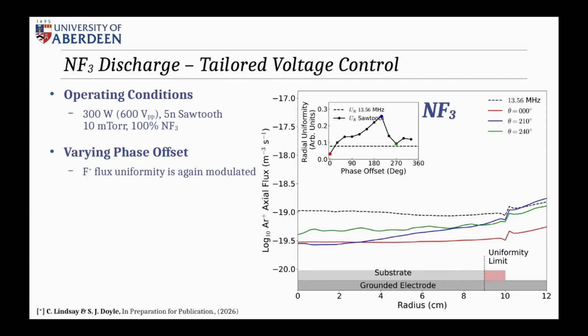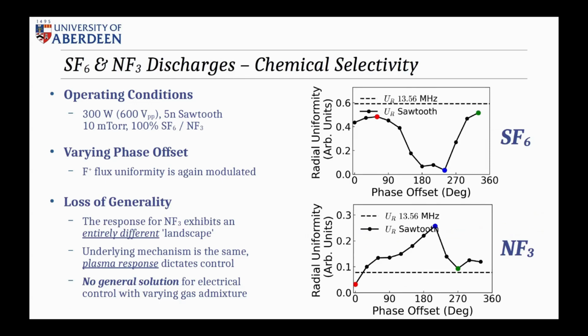I don't want to go into much more talking about this because you've seen it before, but as you change the phase offset, you change the bulk versus secondary and so on and so forth as you change the uniformity. What I do want to focus on though is this. These are in the same reactor, with the same wafer, with the same pressure, with the same power, with the same shaped waveforms, each of these dots being the same shaped waveform going down. So this blue one is the same as that one as well. And they are exhibiting opposite trends, completely opposite trends, right?